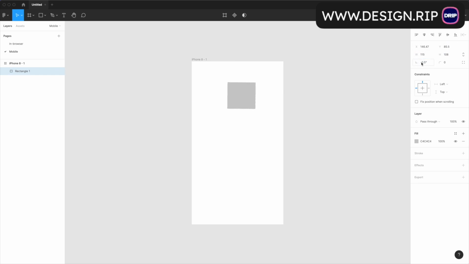Then we can set a layer opacity in the section called Layer, but we will not use it really frequently, to be honest. We can set the styling in the section below, that means color, stroke, or special effects like drop shadows or blur of the elements. Finally, we can export objects through this section. You can easily choose various formats like PNG, JPEG, SVG or PDF and you will get a file of the object.